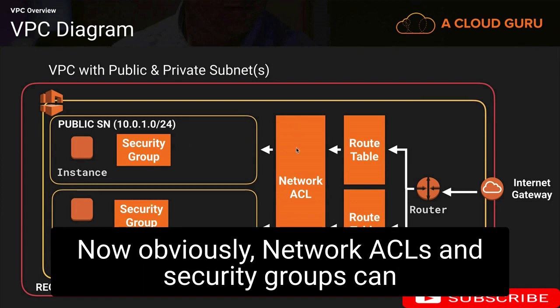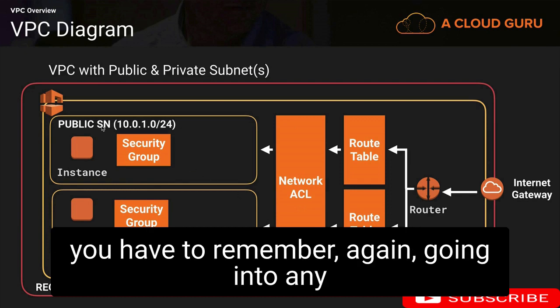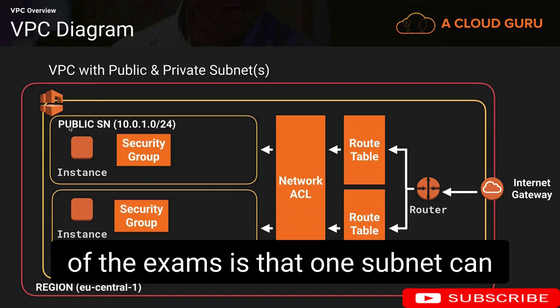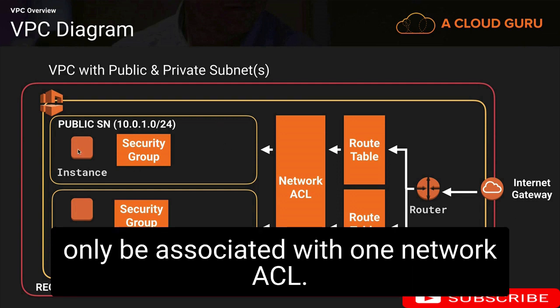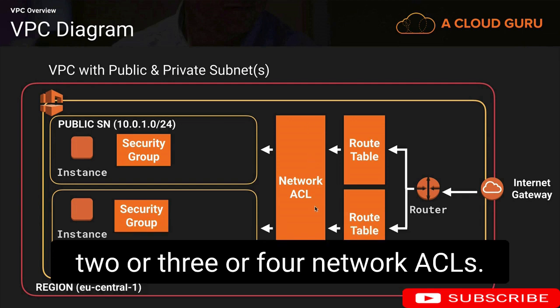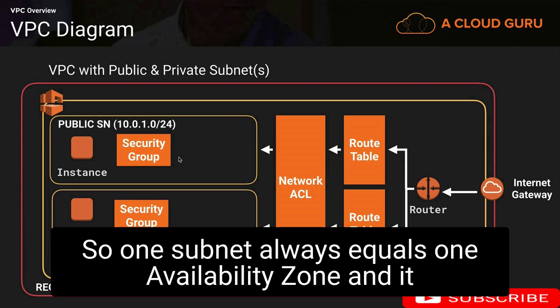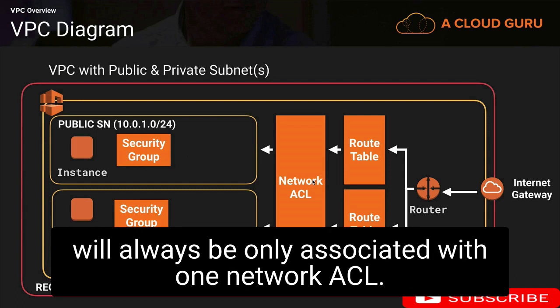Now, obviously, network ACLs and security groups can span subnets and availability zones, but one thing you have to remember, again, going into any of the exams, is that one subnet can only be associated with one network ACL. So you can't have a subnet associated with 2 or 3 or 4 network ACLs. It just does not work. So one subnet always equals one availability zone, and it will always be associated with only one network ACL.